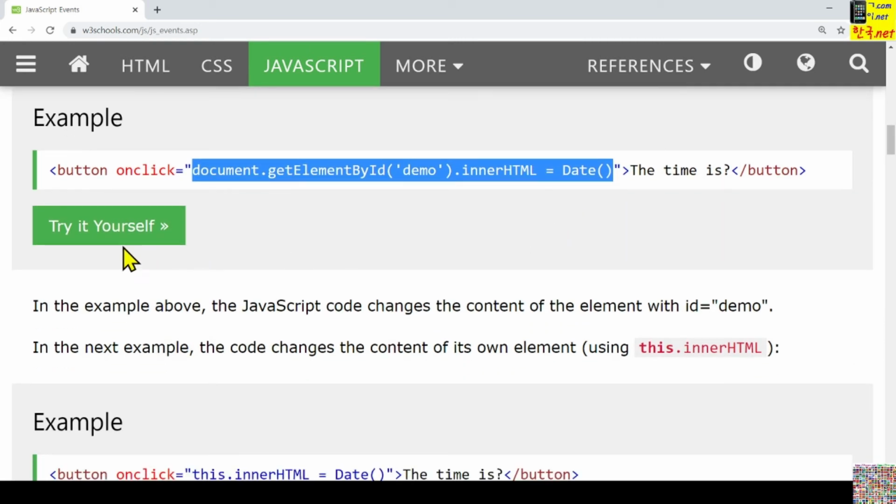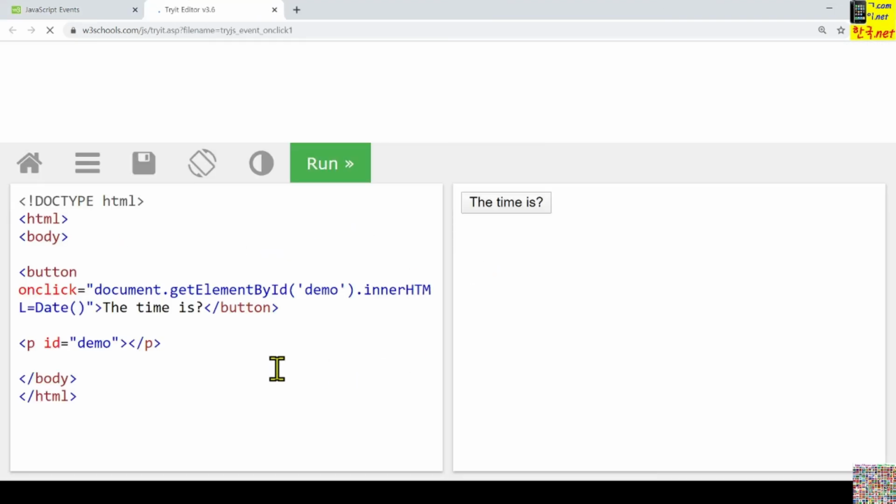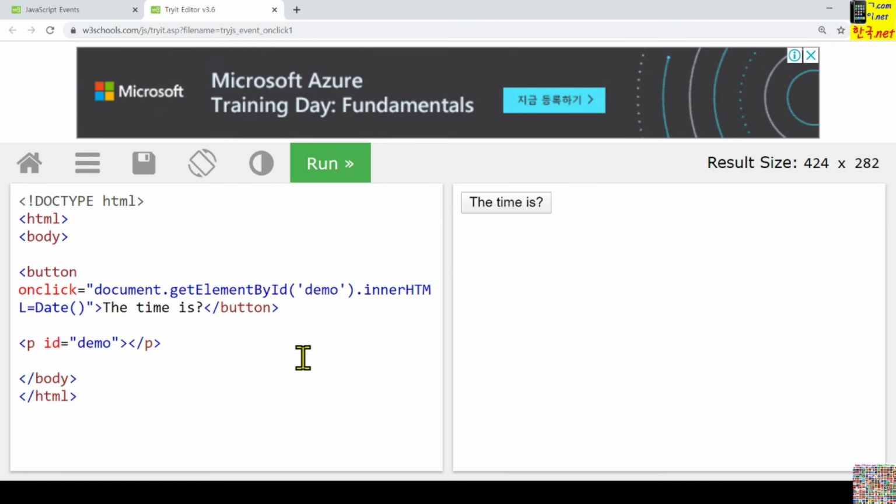Thus, we can see a real example here, which we probably observed already in the HTML tutorial.